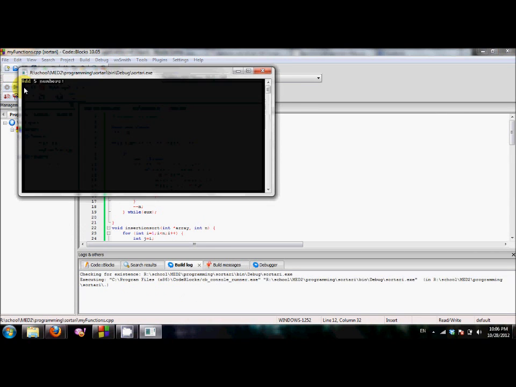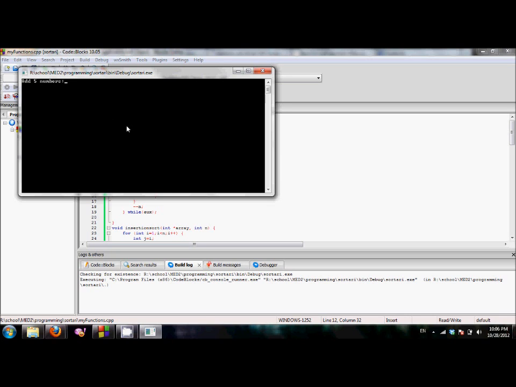So let's run it. The program is asking you for 5 numbers, so let's add 12, 34, 22, 87 and 55. Afterwards, the program is asking you what kind of sort you would like to do, and let's try for example quicksort.